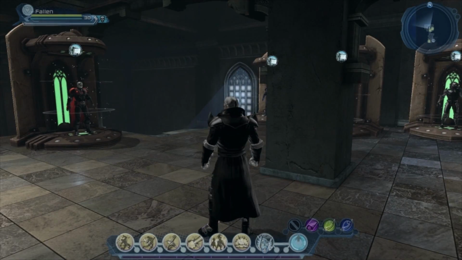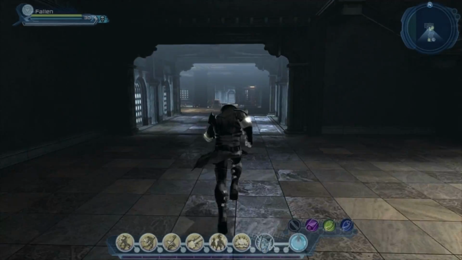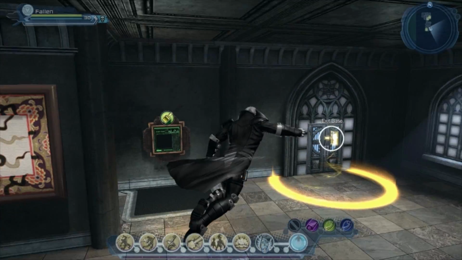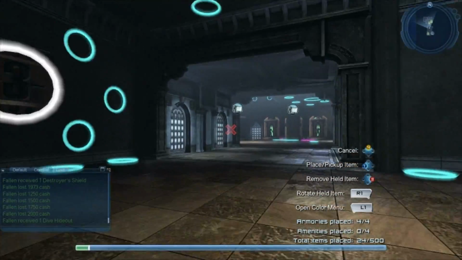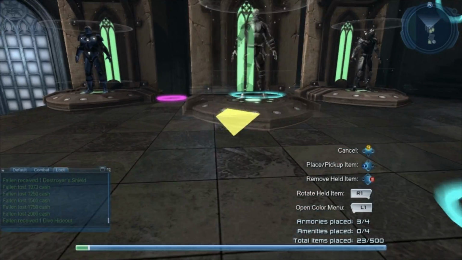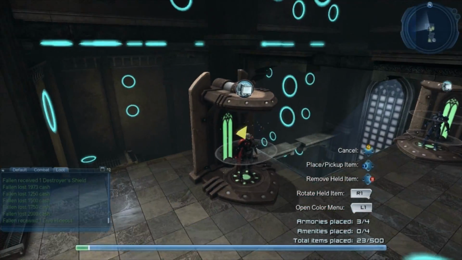First off, with Armories, the coolest thing about the Armories, let me go ahead and hop over here to this. Ignore the clutter. Ignore it. Let's enter decoration mode. And I am just going to snag this boy and take care of that. Get rid of that. We don't need it for the moment.